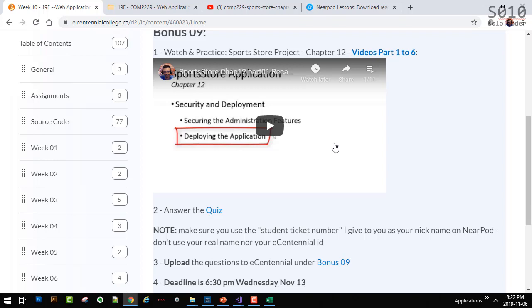It may seem like a lot of videos, but they are shorter videos, okay? Even video number 1, there is no code. It's just a recap. So again, it's a bunch of short videos. I think in total, maybe there is 20, 25 minutes of all of them. So you're going to go through that set of videos for next class. That's your bonus 9.